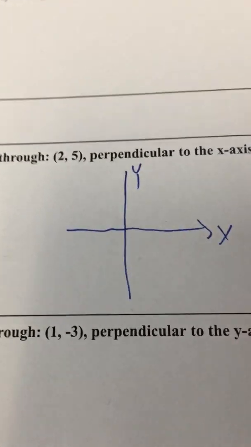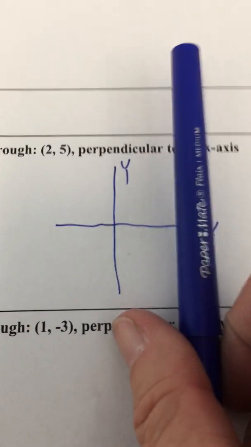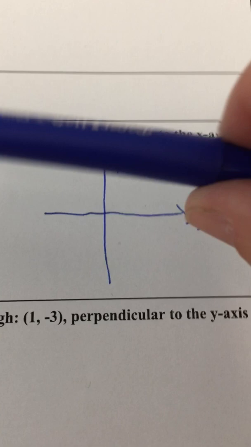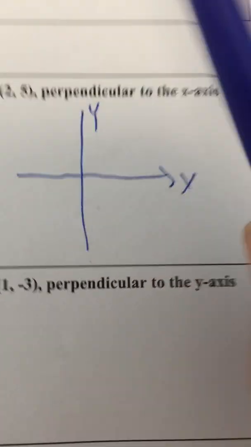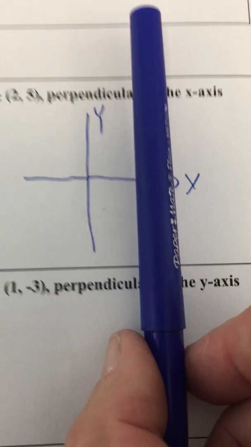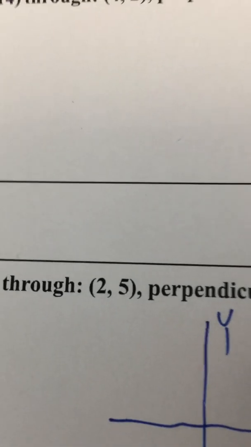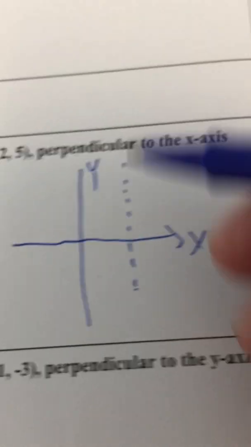I just drew that. I want it perpendicular to the x. So is it this perpendicular, or is this perpendicular to the x? Now don't look at the y. I'm just looking at the x. This is parallel. This is perpendicular. So it's just like the y-axis. So you're looking for a line that's doing this. It's vertical. Might be over here.